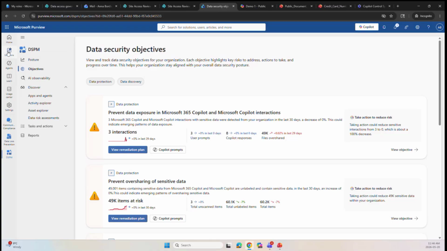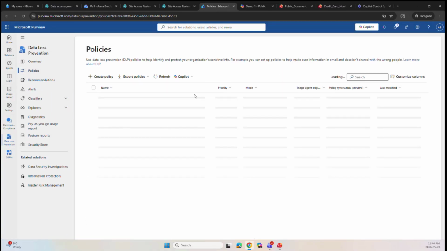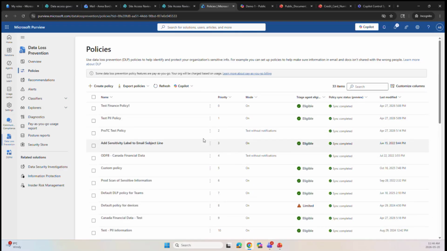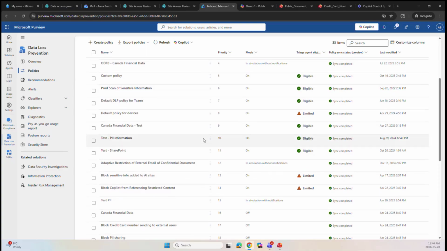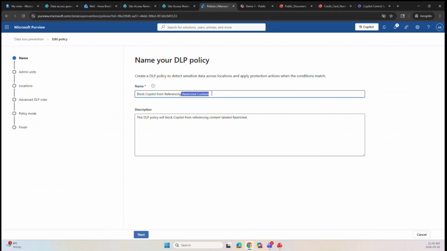Let me go back to Purview, and we'll go into data loss prevention policies. So coming back to sensitive data, protecting what M365 Copilot can access, wanted to show you this policy here. This policy blocks Copilot from referencing restricted content.